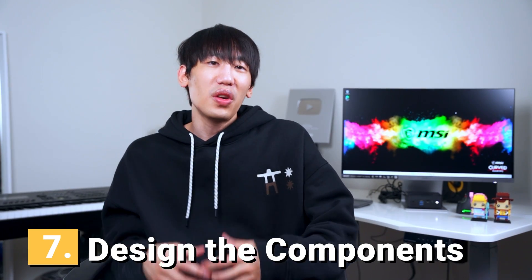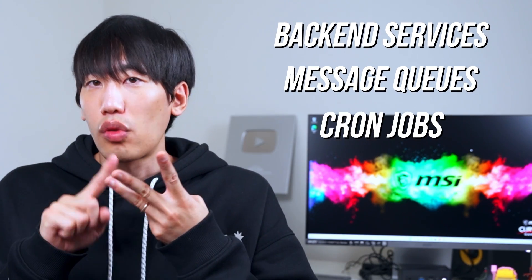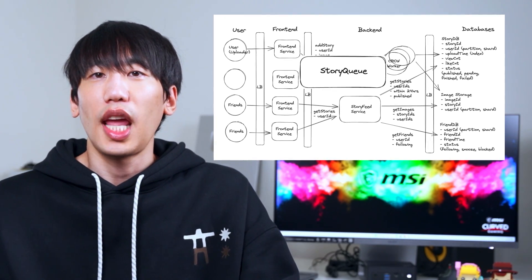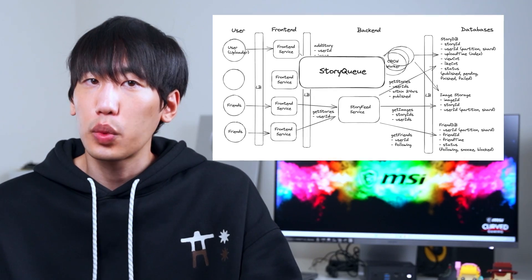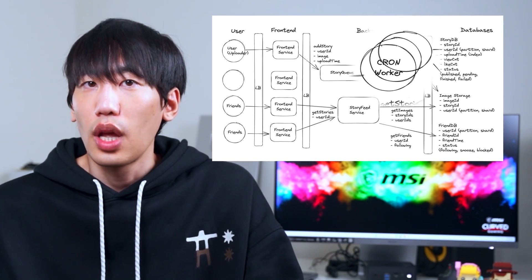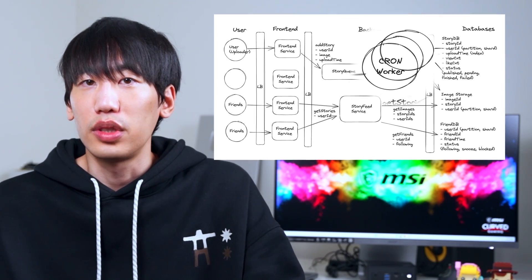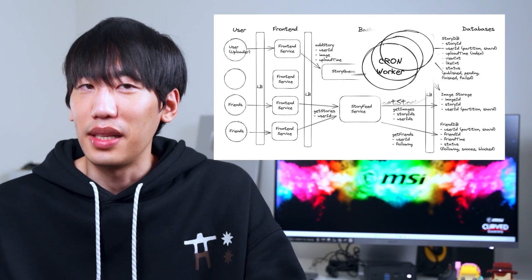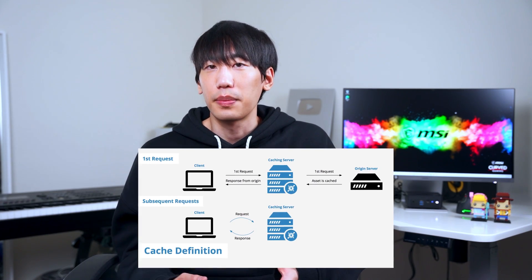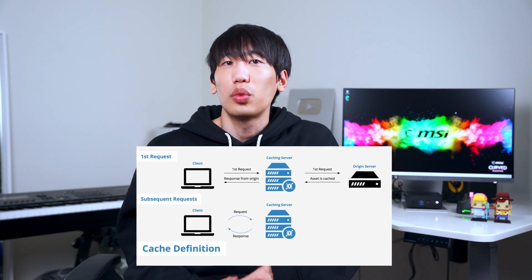Step 7: Design the components. In your interview, having a good understanding of the following four components should be sufficient: back-end services, message queues, cron jobs, and caches. Back-end services serve as the critical component, providing the main business logic by integrating necessary information from the database — in our example, the story feed service fulfills this purpose. Message queues facilitate the asynchronous processing of data and can be utilized to enqueue story requests. Examples include Redis and Kafka. Cron jobs refer to background workers that periodically execute tasks, responsible for dequeuing story requests, processing data, and storing it in databases. Lastly, caches act as lookup tables, enhancing direct data retrieval without reading from the database. The two common types are most frequently used cache and most recently used cache.